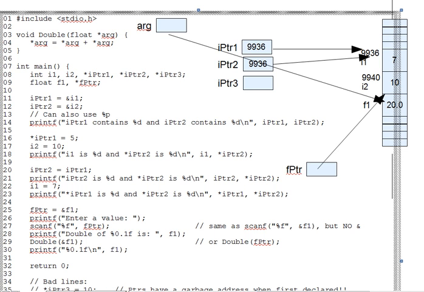Now, a broader point of view here. C parameters are call by value, meaning the formal parameters in the function are copies of the actual parameters passed to them. And changing the formal parameters won't change the actual parameters. In some cases, you'd rather have changes to the formal parameter reflected in the actual parameter so that you can communicate information from the function back to the caller via the parameter. A parameter used this way is called an out parameter, since it sends information out of the function back to the caller.